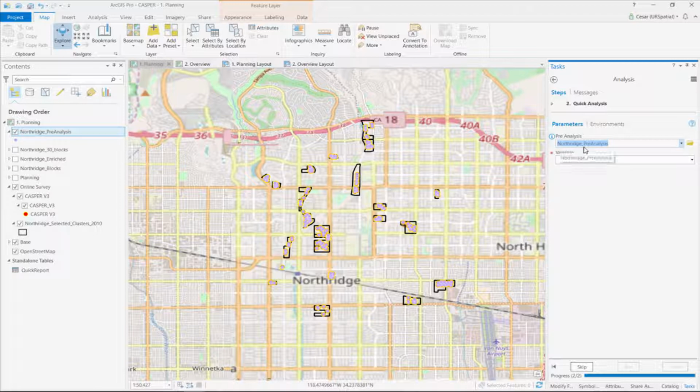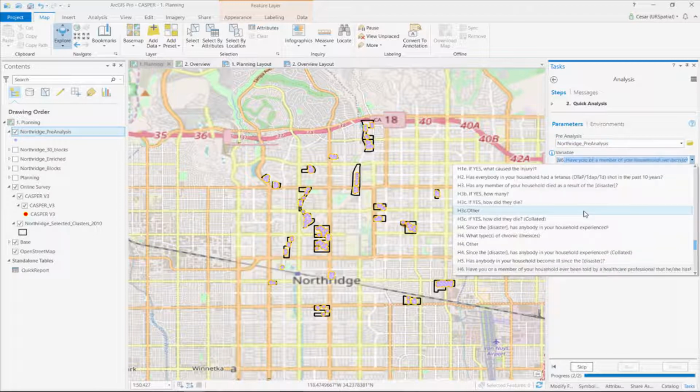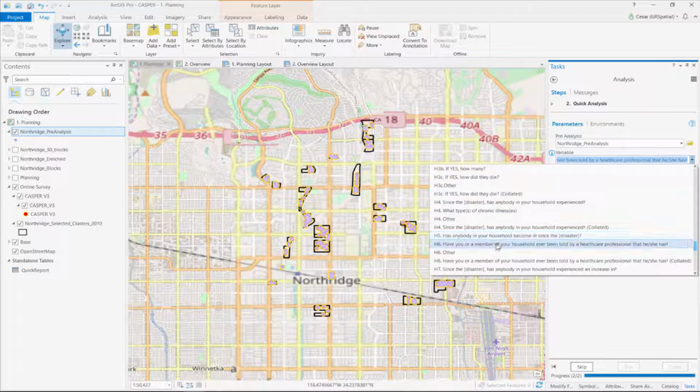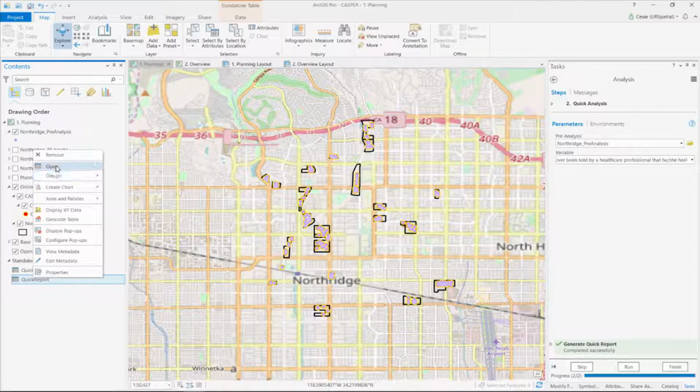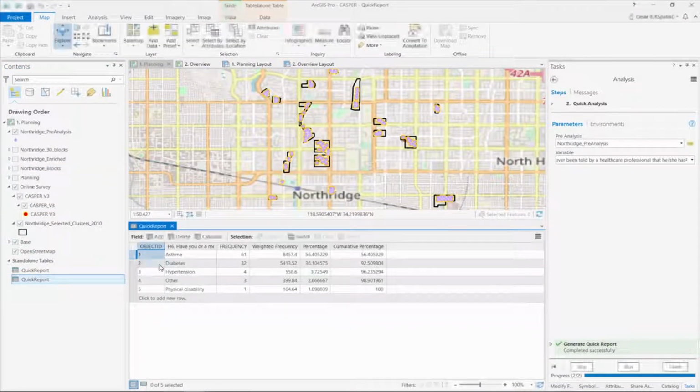So we select the pre-analysis, again the question, and we run the tool. Already. So we can open this and you will see that we get the same results as Epi Info.